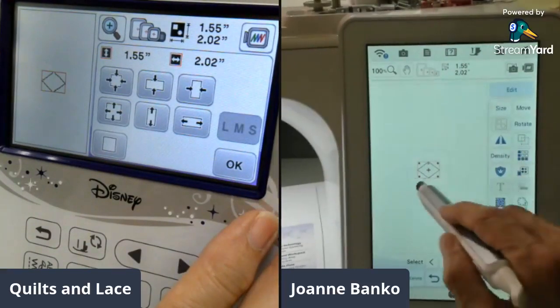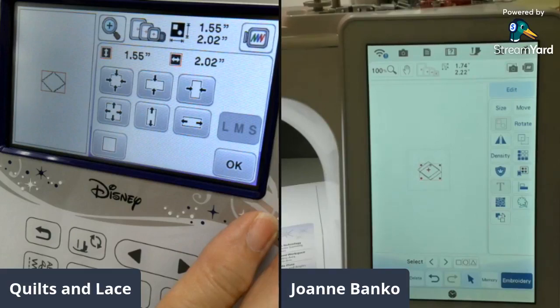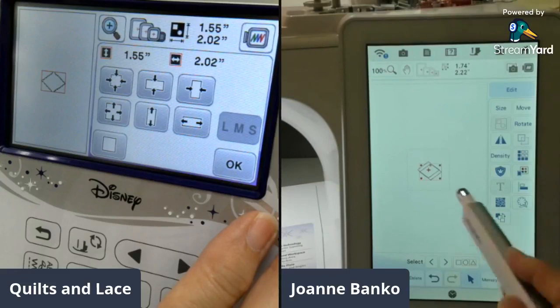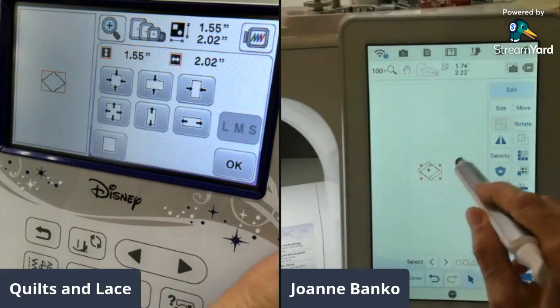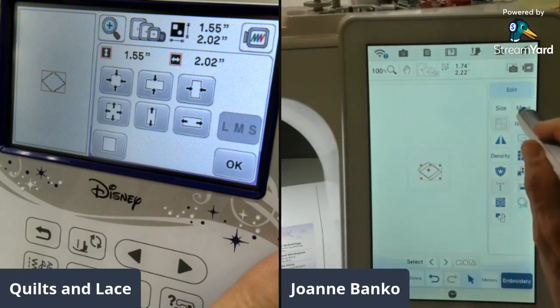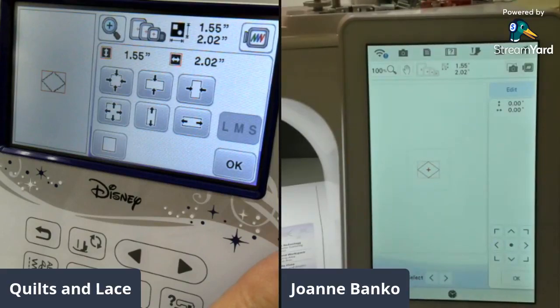And hang on for one second, because I'm going to show you the option on my machine, on the Luminaire. I have a copy key. So I'm going to touch that copy key. That's going to give me a second copy, but in reality, it's a duplicate. And in duplicate, it works the same way as the Brother PE11 software does. When you duplicate, it offsets the design a little bit so that you can see exactly what you duplicated. So hang on for a minute. Let me finish my work here. In order to have that back in the center, I'm going to touch move, and I'm going to center it. So now you and I are equal, Beth. We've got the same thing going on here. Okay.